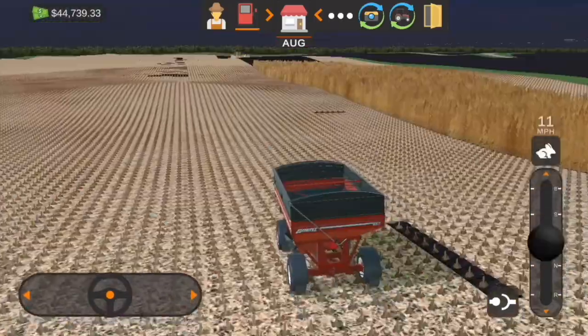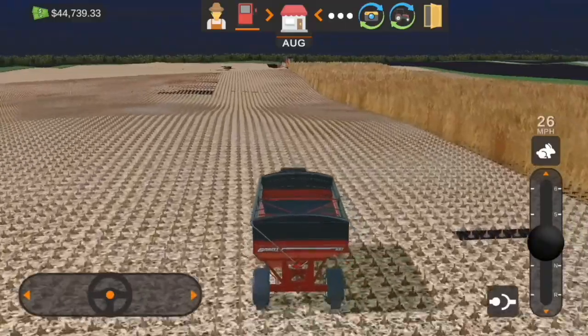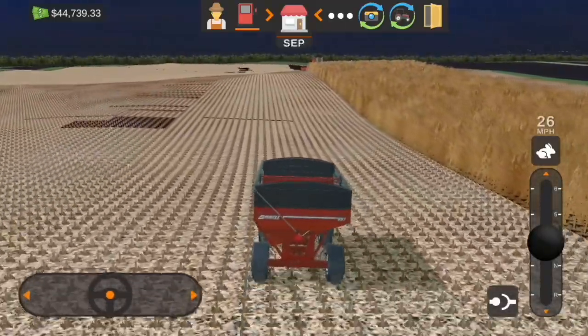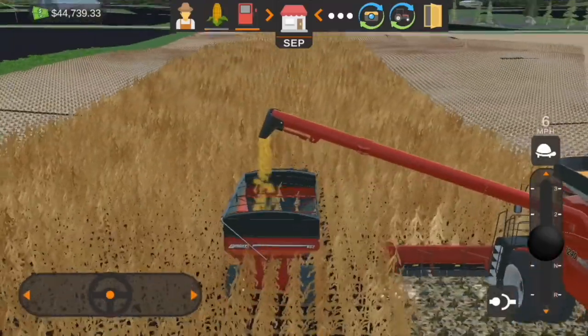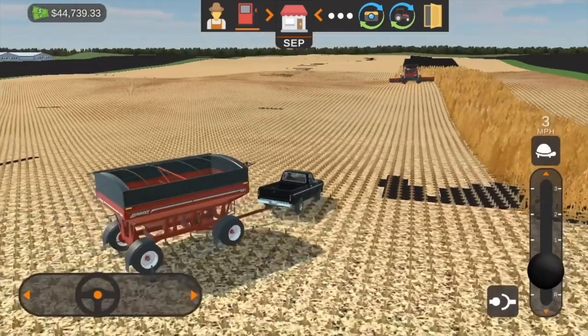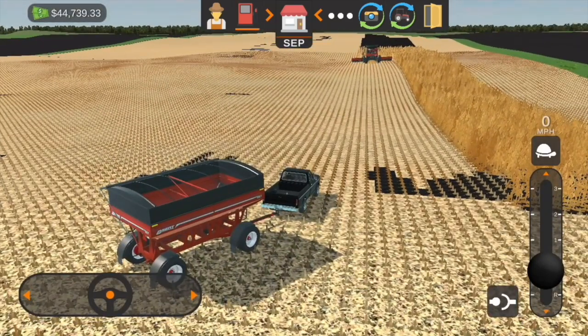I guess we'll head on down to the other side of the field here, because it looks like he's about going to be full here pretty soon. So we'll just go ahead and unload him, keep him rolling. Just forget the fact that we're driving in the corn. Just don't worry about that. Well, I would say that he's probably got around, if not just 1 pass left on the field, and then we can go ahead and get him moved over to the next one.